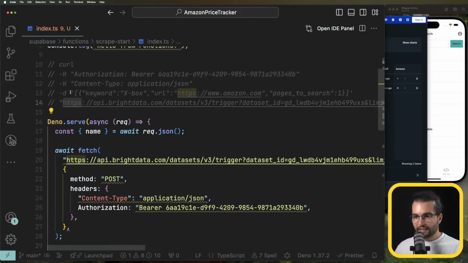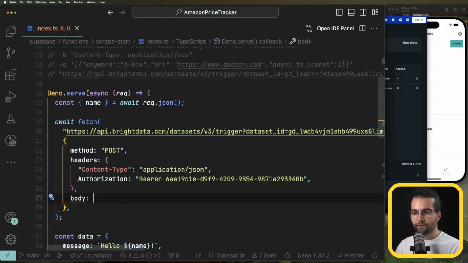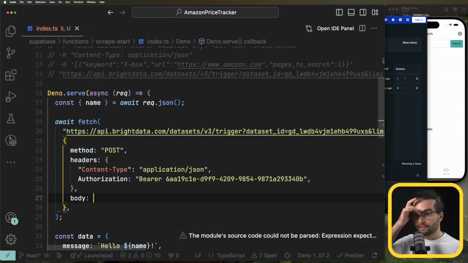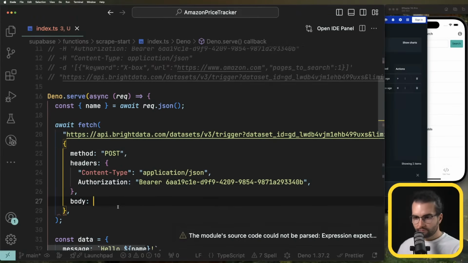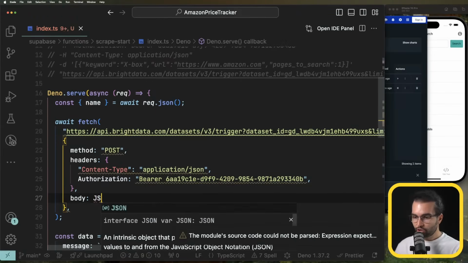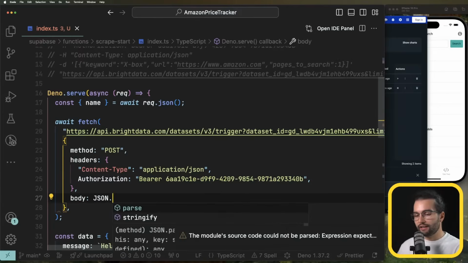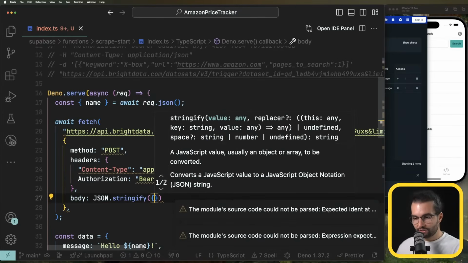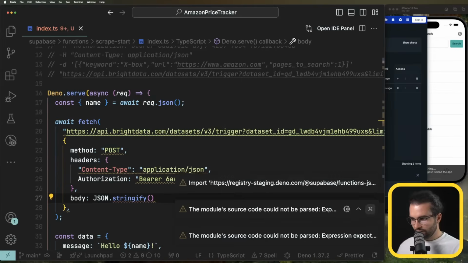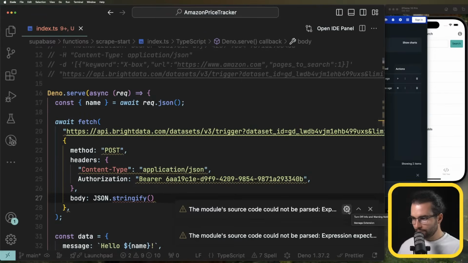So we have a URL, we have a header, and lastly there is this -d. -d stands for data, and the data is the body of our POST request. The body should be a string, a JSON stringified string.